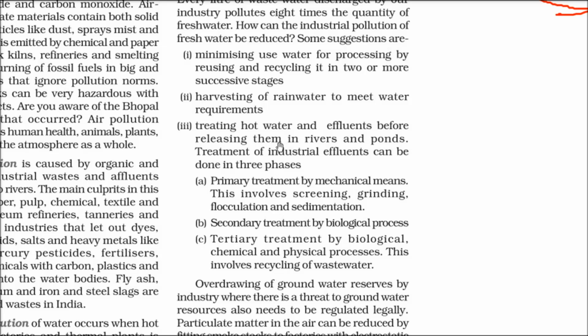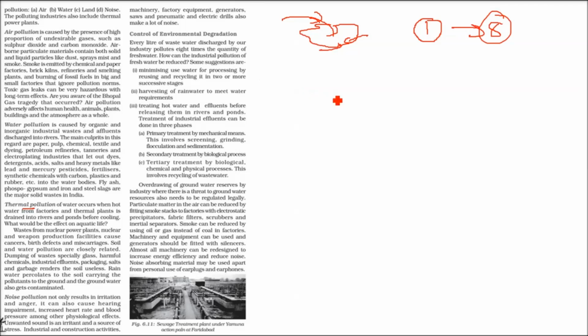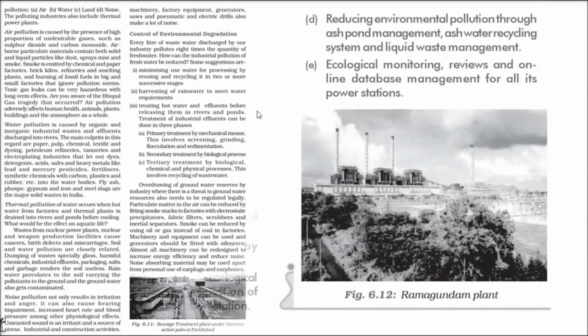We need to clean it, we need to treat it, we need to reuse it, or rather we need to cool it before sending it anywhere. And the same goes for the chemical things which are coming out. We need to treat them. So these are all the ways in which we can minimize this environmental degradation.